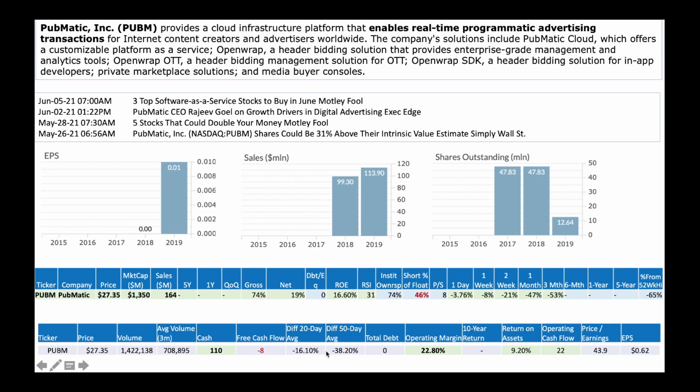As you look here, from a 20-day moving average, they're negative. 50-day moving average again negative. And they're below 20 and 50-day moving average, and operating margin is positive, and operating cash flow is also positive. Earnings per share is $43, which is great, and PE ratio is 43, which is a little high, but I would rather look at price to sales ratio, which is right here 8, which is reasonable, and take it from there. So with that, I would accumulate this company.